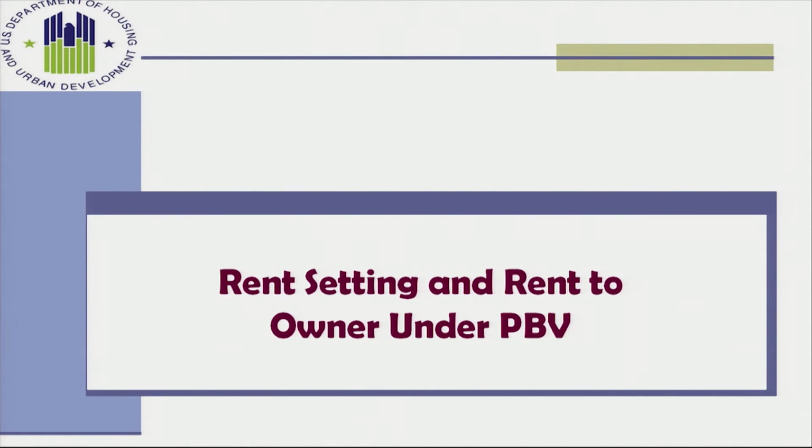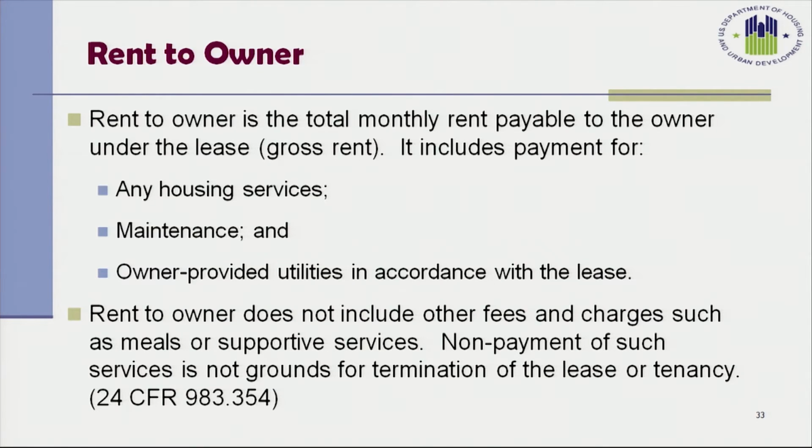Rent setting and rent to owner under the project-based voucher program. Rent to owner is the total monthly rent payable to the owner under the lease, that is the gross rent. It includes payment for any housing services, maintenance, and owner-provided utilities in accordance with the lease. Rent to owner does not include other fees and charges, such as meals or supportive services. Non-payment for such services is not grounds for termination of the lease or the participant's tenancy.